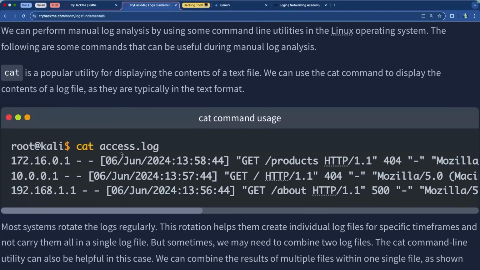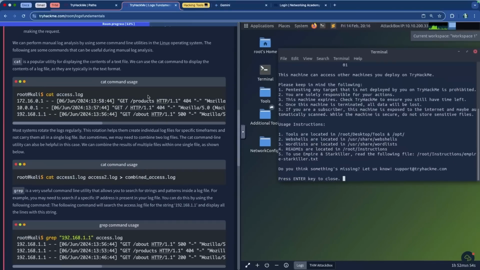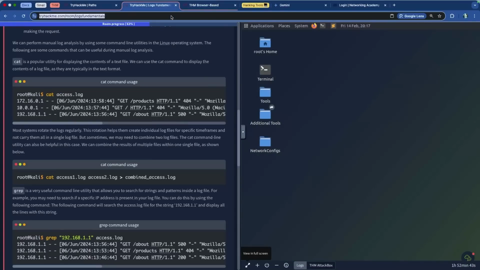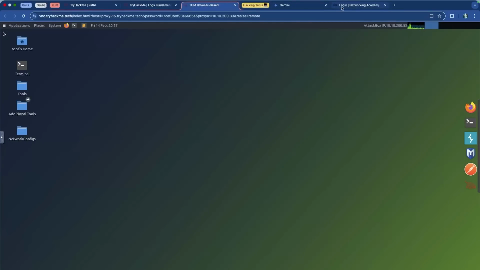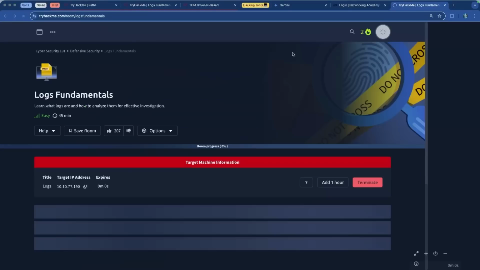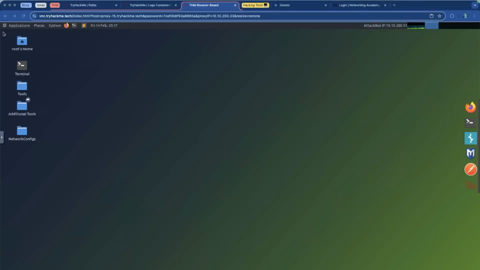Now, if you're using a command line to actually look at the contents of this, there are a lot of different ways that you can look at it. So what I'm going to do is essentially outline these things by opening it up in full screen. I'm going to open this in a separate page so that we can look at the command line strictly as we input all of these different commands. And then you can see everything in a live environment, instead of me having to read through everything. From here, we're going to look at the instructions.